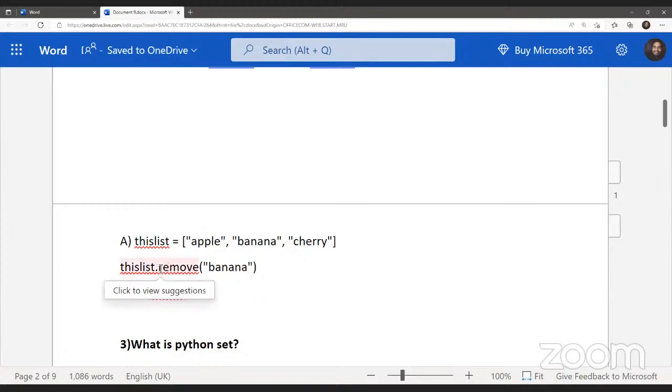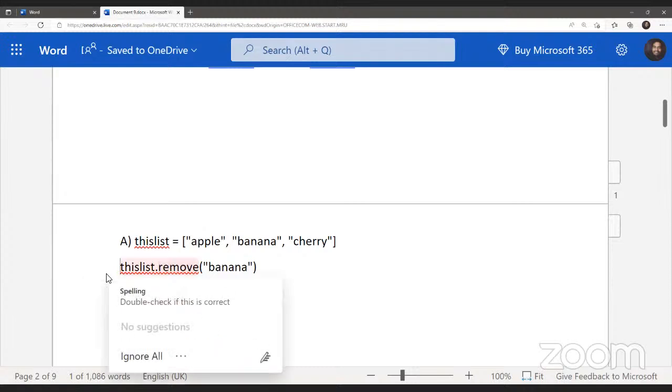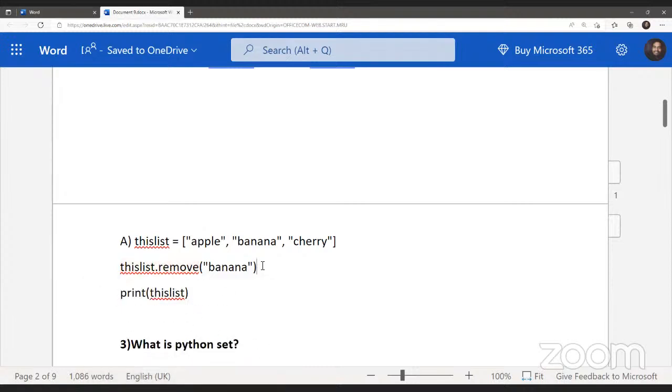By using the remove function, the name of the variable dot remove banana, I remove that particular banana from the list. After running this statement, if I print the list, my output will be only apple and cherry, where banana is removed by using the remove function. That's how a remove function helps in this programming language.